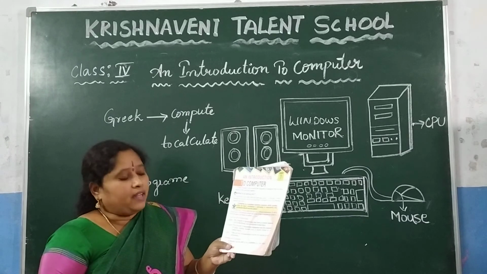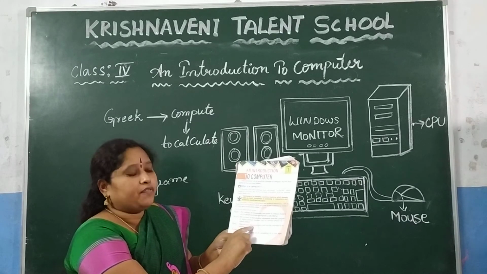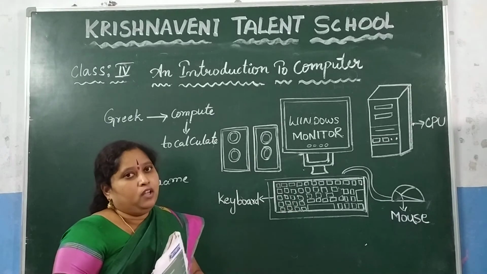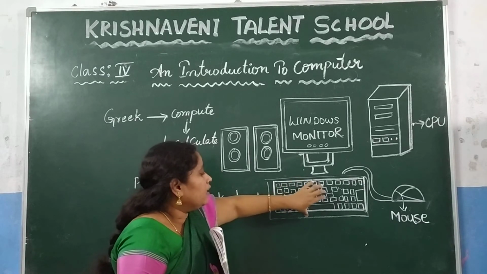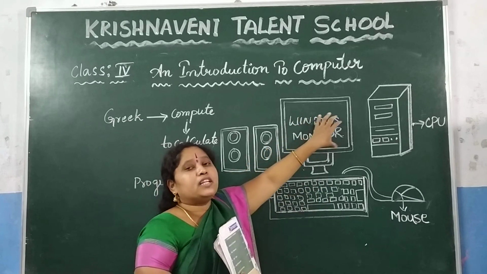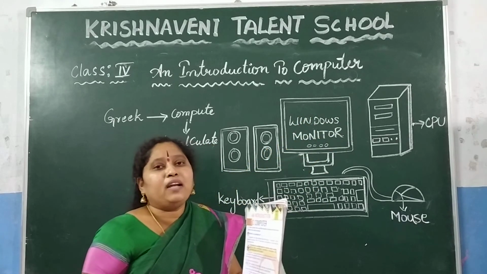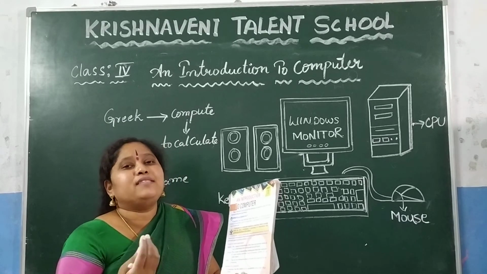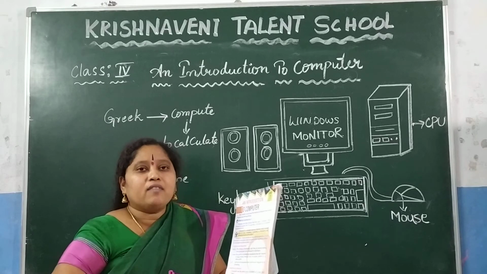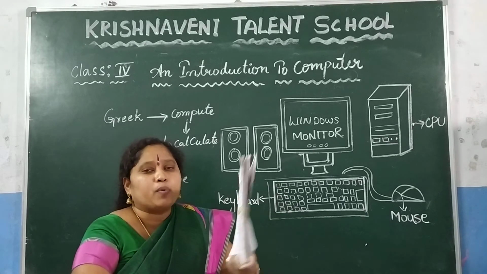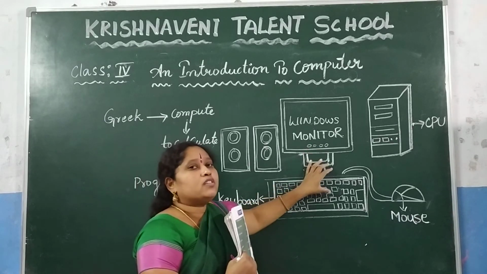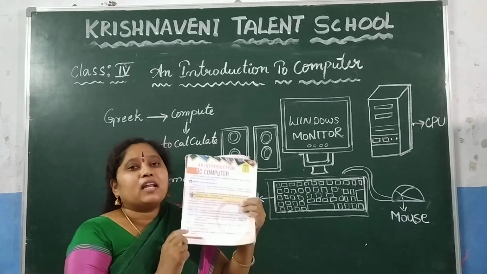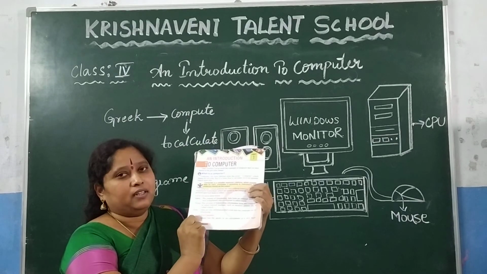What is meant by data? Data are raw information that is fed into the computer for its processing. So whatever instructions we are giving, that will change into data and go inside the computer. That is nothing but raw data. Understood? Raw instructions are known as data. Whatever data we give into the computer, it will process the data and show the output on the screen.